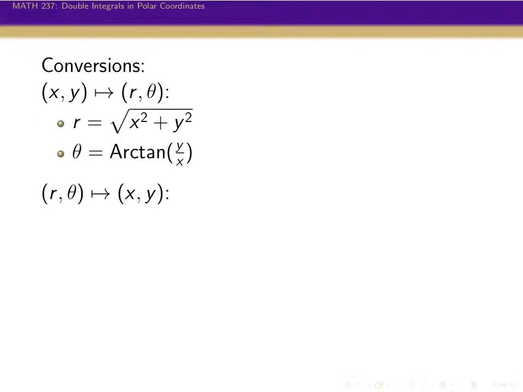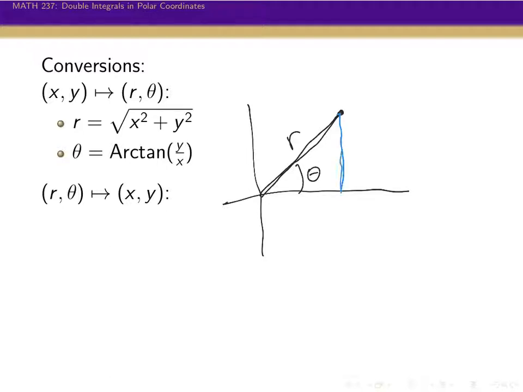What about going the other way? You have things in terms of r and theta, and you want to know how to express them in terms of x and y. What x and y are in terms of r and theta. Okay, so let's start off with the same picture. And so we have r here, we have theta. Well, again, we're going to just complete in the sides of a triangle. Okay, so for x, x is the adjacent side of the triangle, r is the hypotenuse, so we have adjacent and hypotenuse. And so adjacent over hypotenuse is equal to cosine of theta. So solving for x is going to be r times cosine of theta.